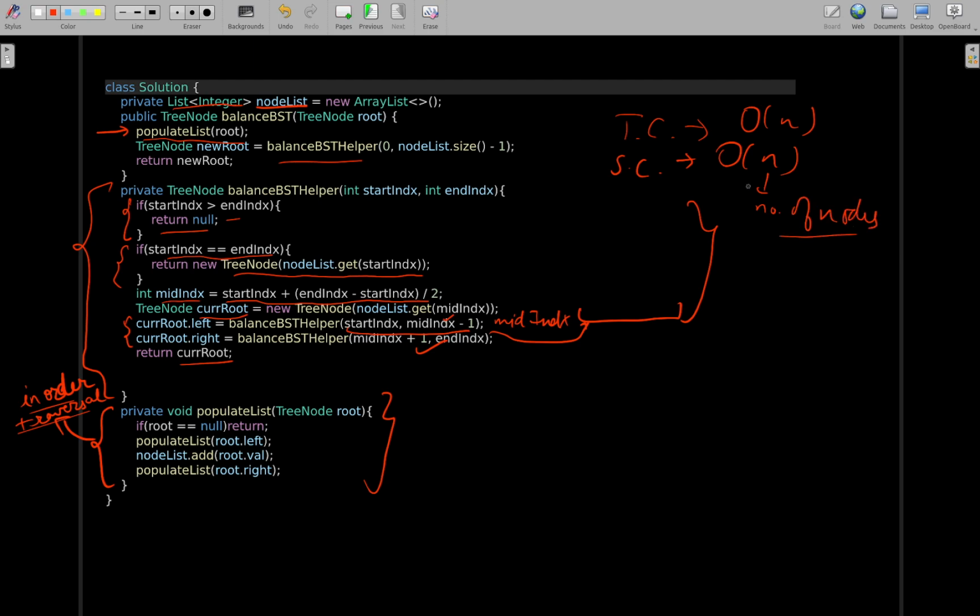Although there are other methods of doing it, those do not use extra space like this list, but they will still be using the recursion stack, so the overall time complexity will still remain the same. Those methods involved doing a rotation on certain nodes, so left rotation or right rotation.